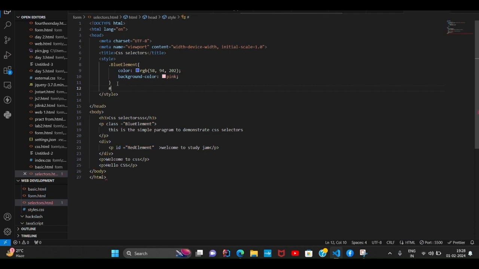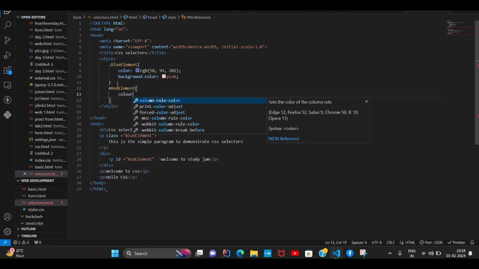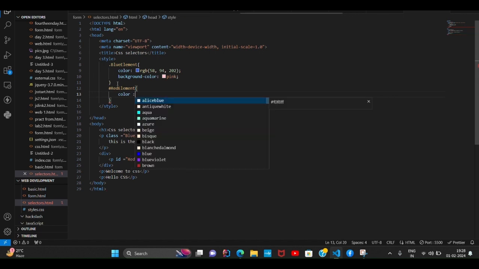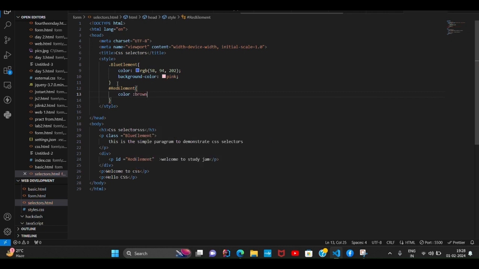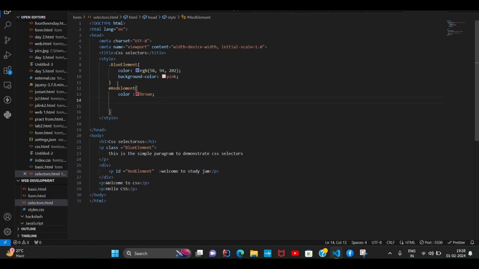Let's write id also. Color brown. Background color, okay, black.